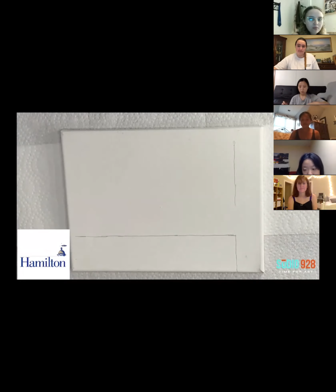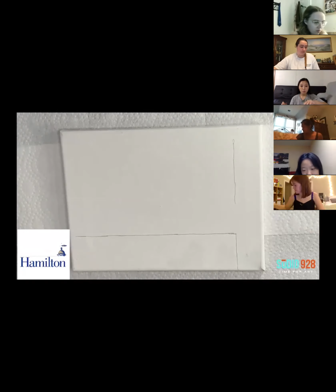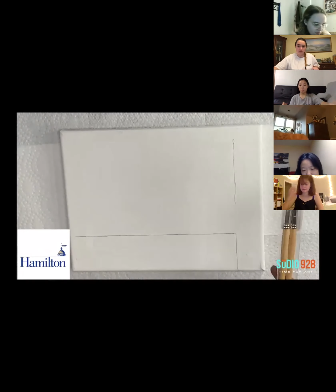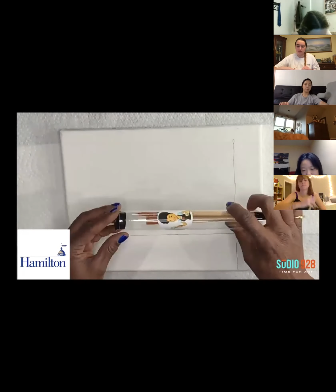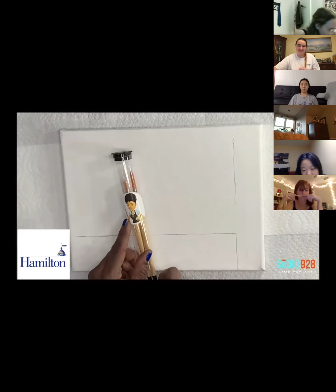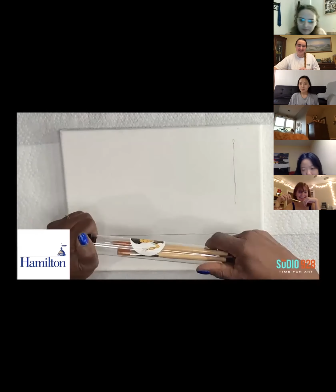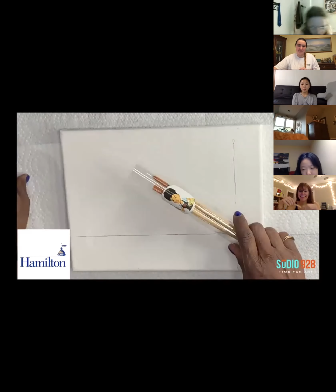All right. So, first thing we're gonna do is mix some colors, right? But I'm gonna show you about your brushes first. So everybody has two brushes like this, with that cute woman on the outside of it. So we're gonna take those brushes out and then we're gonna talk about them.